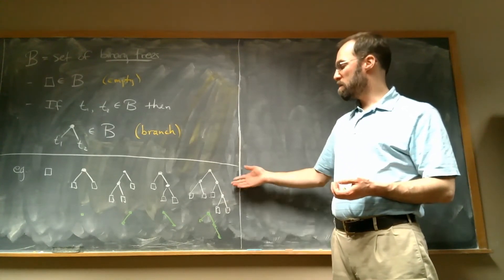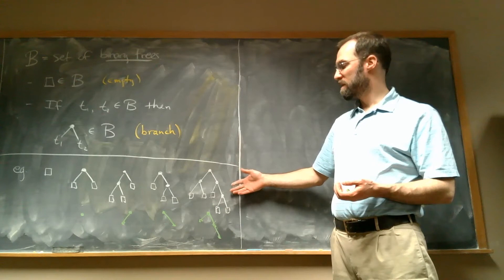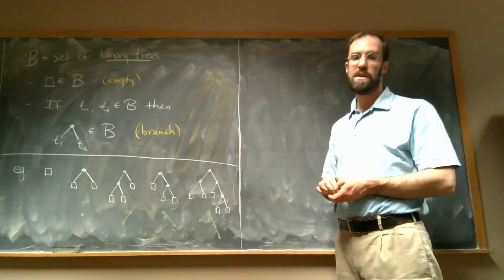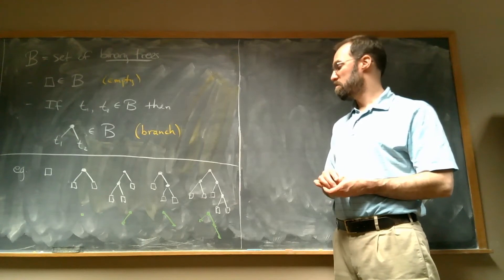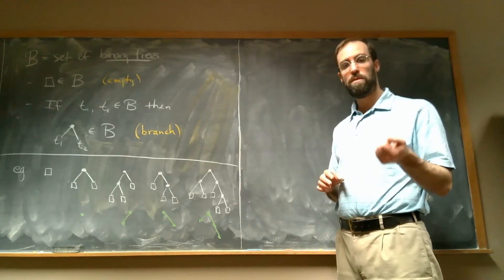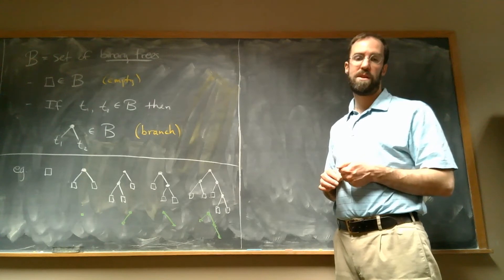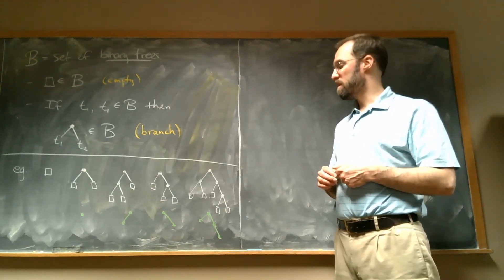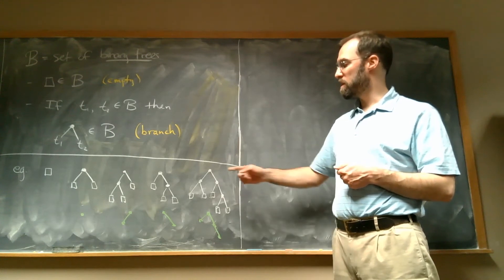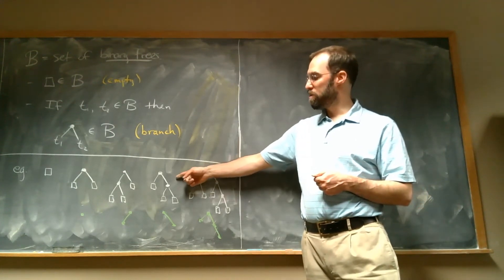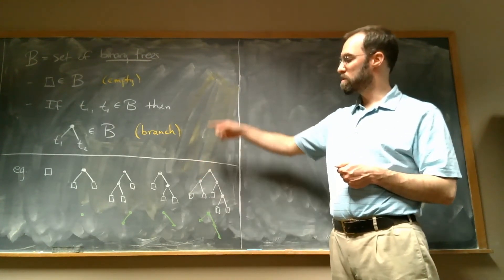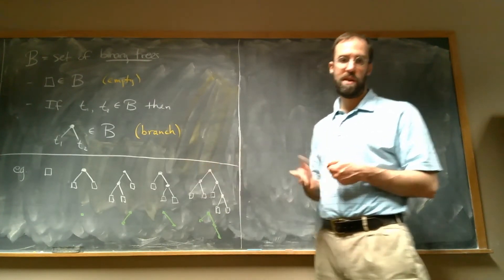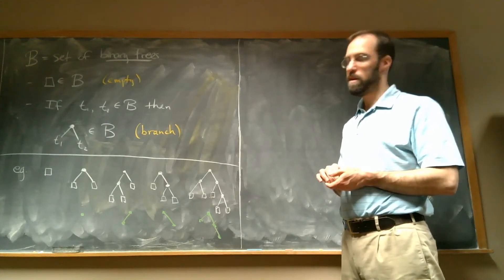So then you can ask, well, how about this one has four. How many would there be with three branches? And how many would there be with four or with five? And how can we be sure that we have counted all of them? So if you didn't get a chance to think about this in class the other day, I would encourage you to pause the video at this point and try this for yourself. Try drawing out all the trees that you can make using these rules that have exactly three of these branch nodes, and see if maybe if you can do four and so on.